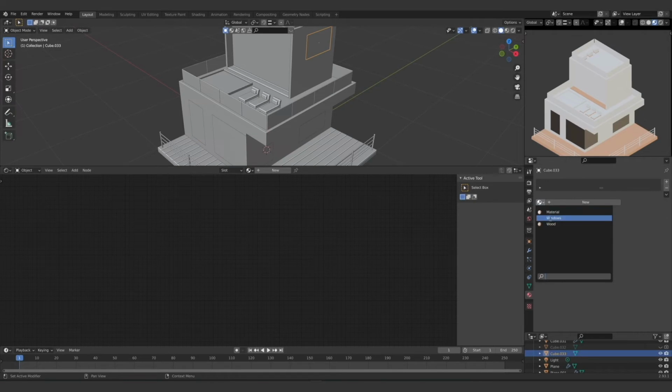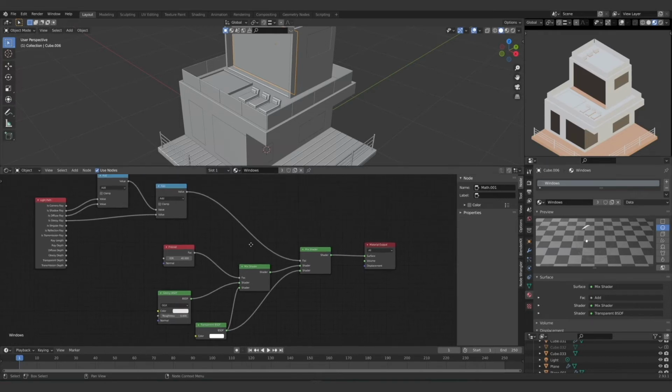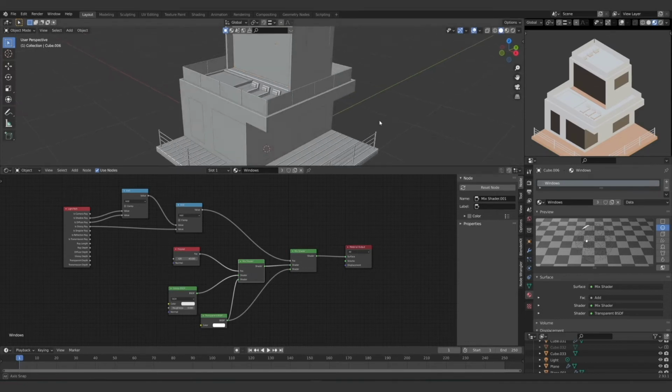Cool. Let's add the window to everything else. Window. And you can see the preview here. It looks like glass, I guess. It's transparent. And this is the node setup that you want to use. Bit complicated, but as you start using nodes more, you'll understand a bit more what everything means, essentially how everything connects together. But yeah, that takes a while, and that's totally fine.